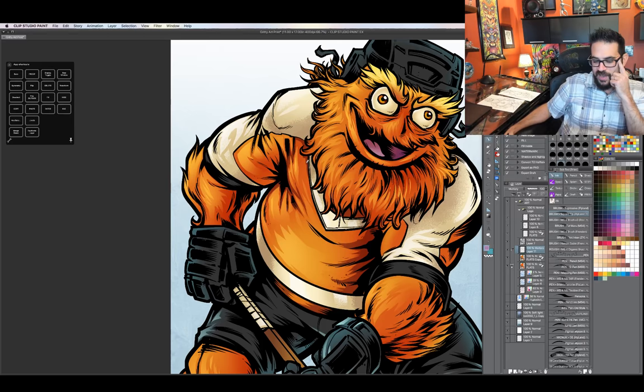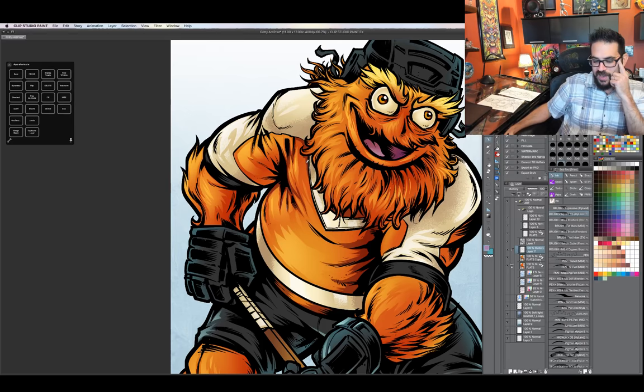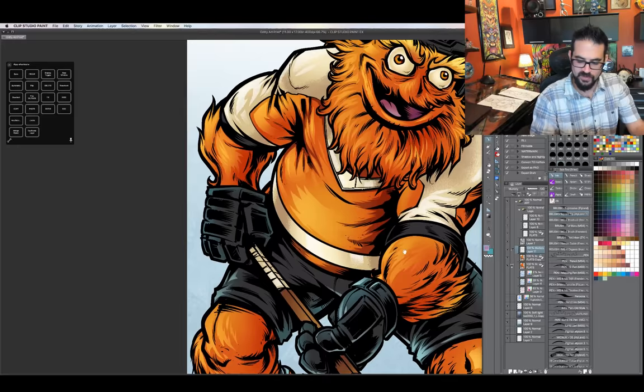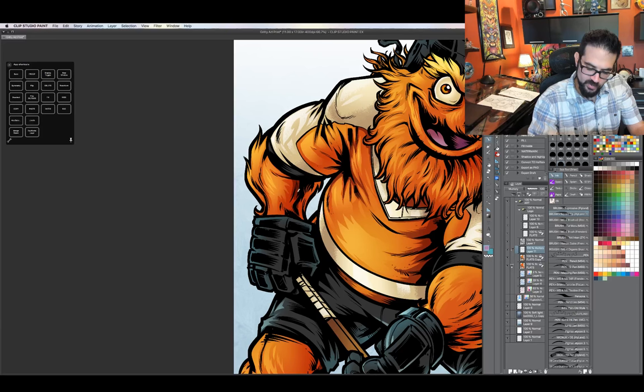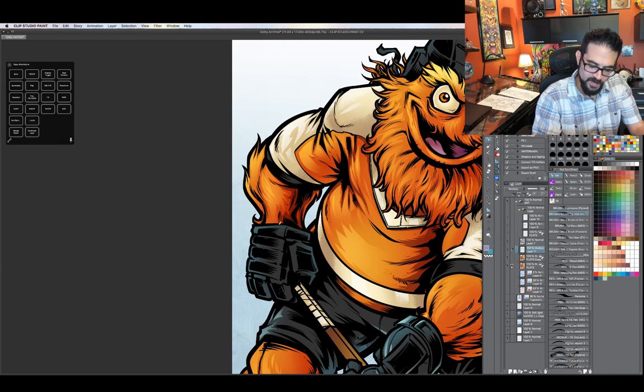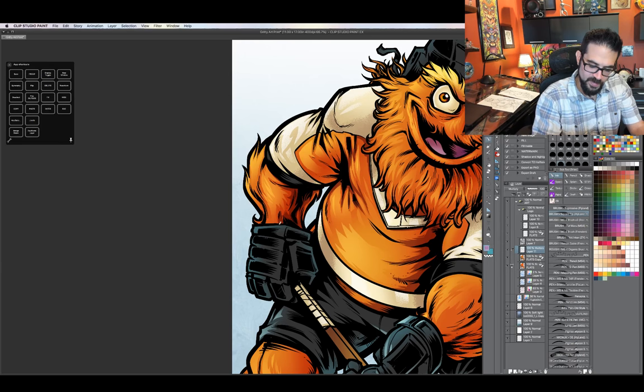Hannah Foil asked at what point the belly button got introduced. The belly button was not me — all the drawings I drew had a shirt on him. Actually, way early in some sketches Gritty didn't even have shorts, he was just a big furry orange belly all the way down. That was a really good decision by the art directors to add shorts. As far as the belly button, I have no idea — I actually haven't seen the belly button, so it sounds like you've gotten pretty close to Gritty.